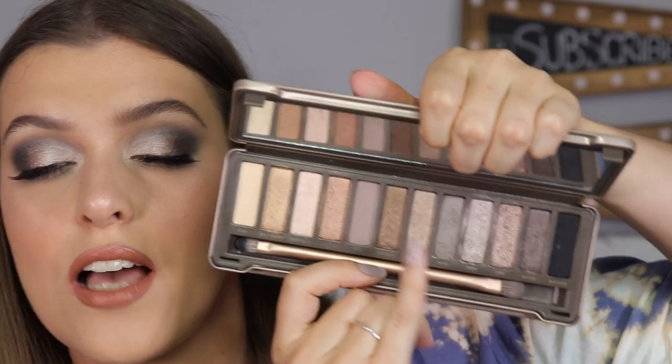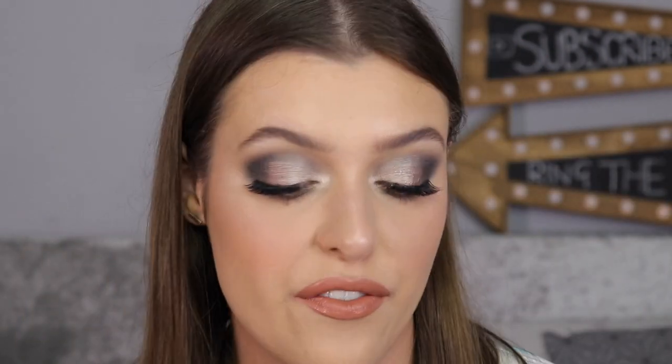I actually really like the smoky look. I prefer it much more than my daytime look, and I feel like these shades are really, really beautiful, and definitely if you want a darker smokier look, then this is executed okay. So that is it. That is my two looks with the Urban Decay Naked 2 palette.